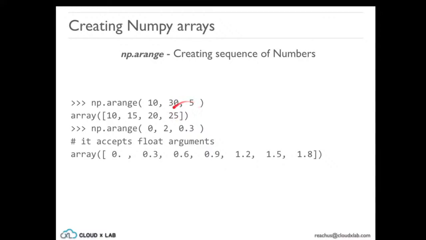Now this is not only for integers, you can also get the same function. You can create a series of these numbers in floats also. That's also optional. So for example, here I've said give me an array that starts from 0, goes all the way to 2, but the increments are 0.3. So start at 0, I get 0.3, 0.6, 0.9, 1.2, 1.5, 1.8, and it stops before 2. So that's another way in which you can declare multiple things.